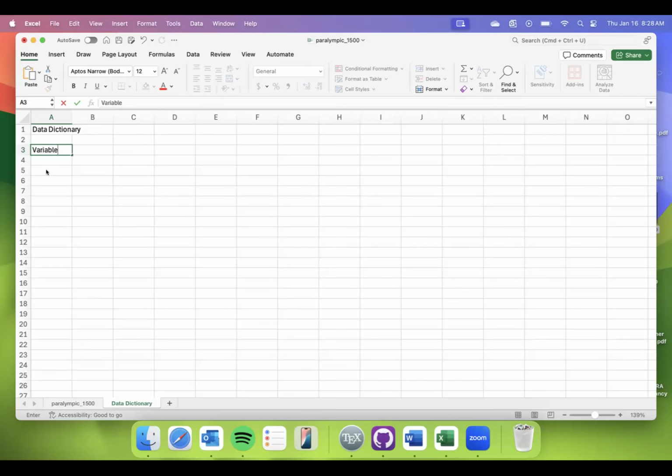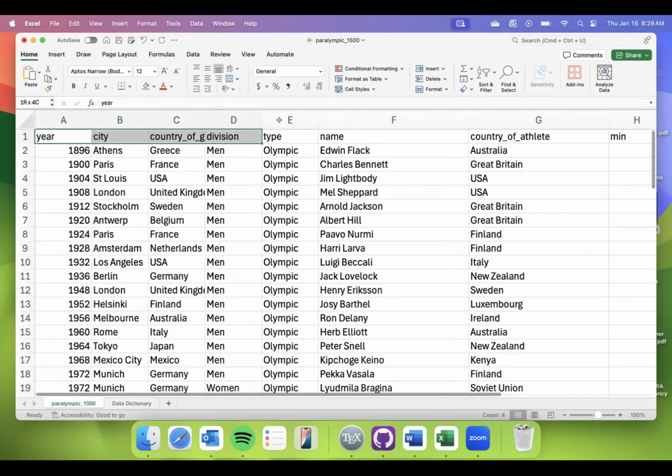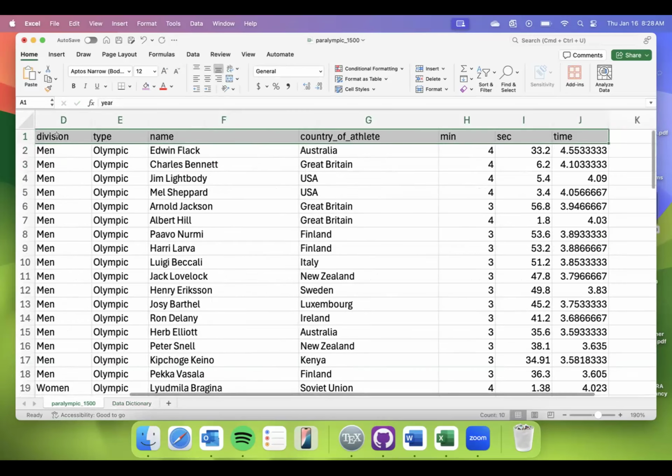So we've got the variable. What do you think the variable is going to have underneath it? The variable names, right? So here, each of these we said were variables. Oh yeah, and I guess I did ask you, how many are there? Let's see here. I'm counting 10 to answer my own question.